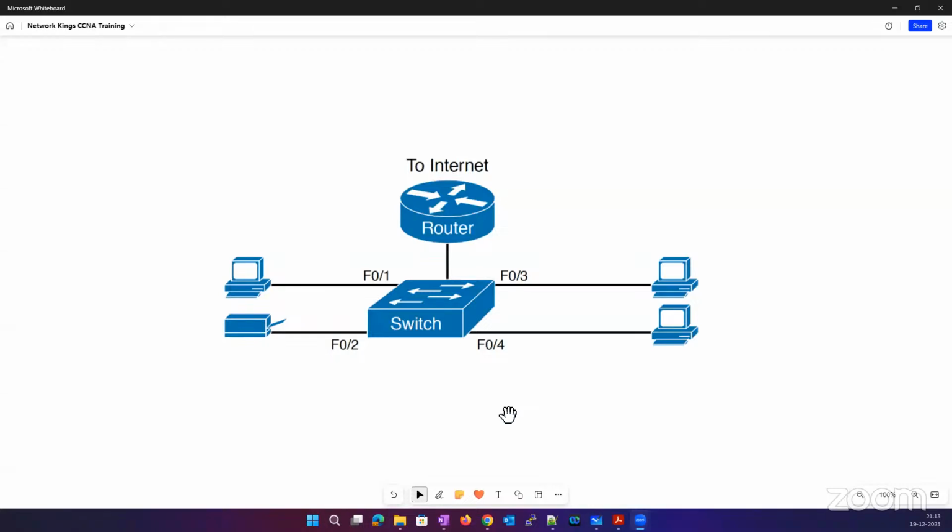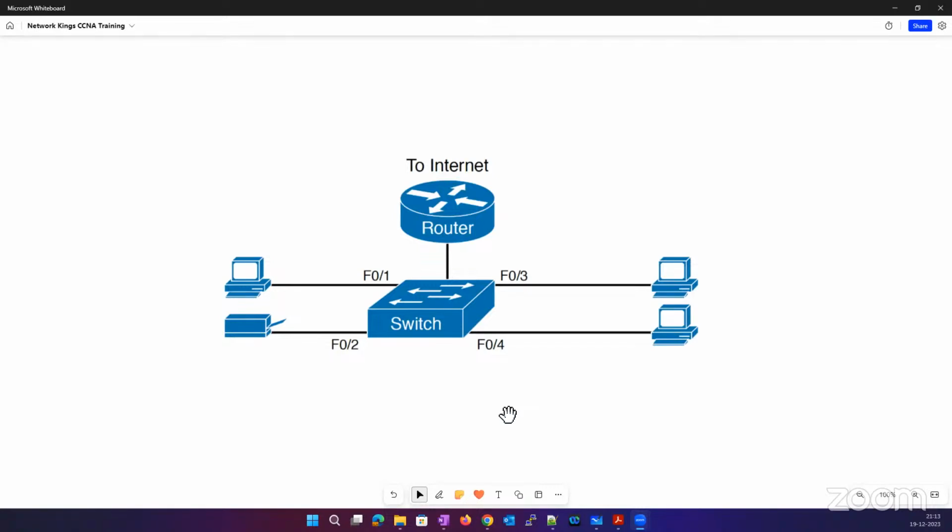Then we went to the network layer, or the third layer, where we saw what IP is and how we correlate IP with real-time scenarios like roads, vehicles, etc. And then we went to the transport layer, layer 4, and saw how it helps our devices get an acknowledgement from source to destination, using an example of WhatsApp messages.